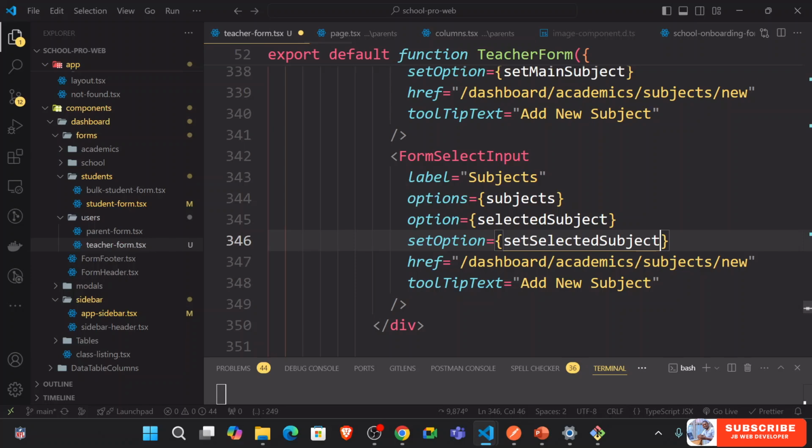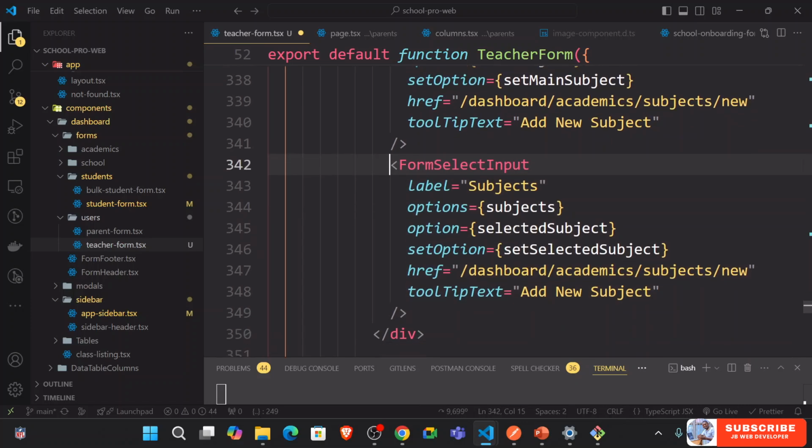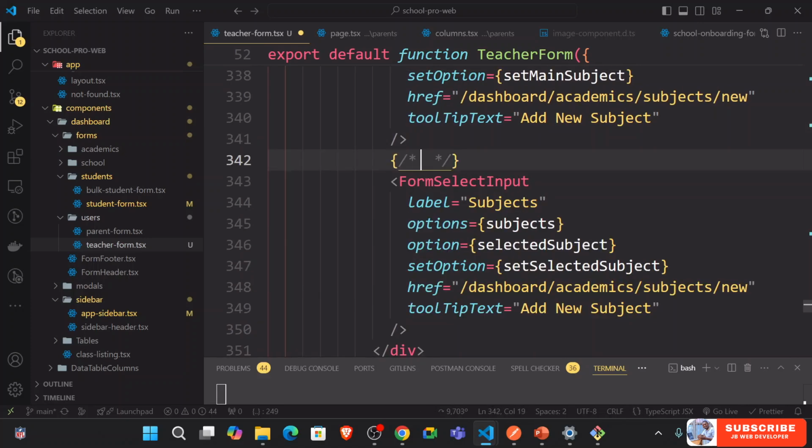Now this subject's new. Now this is going to change a little bit. We'll make this one a marked select. I don't know how we are going to modify this, but this has to be a marked select. Just going to add here multi select.